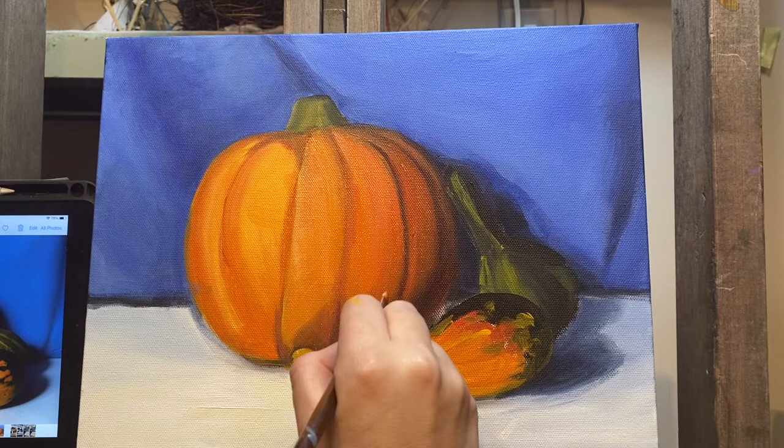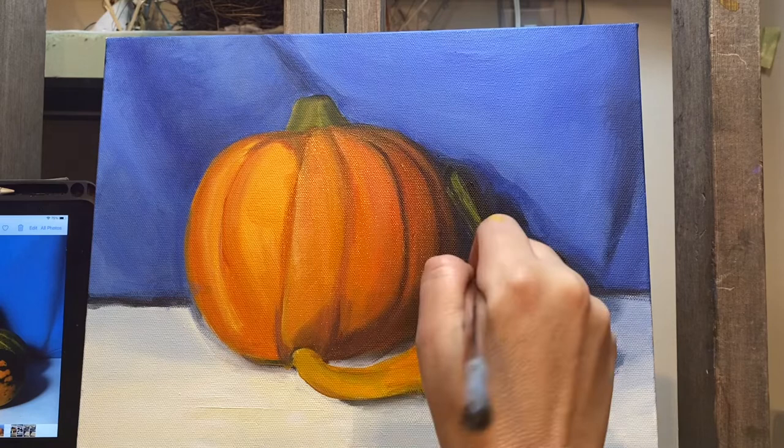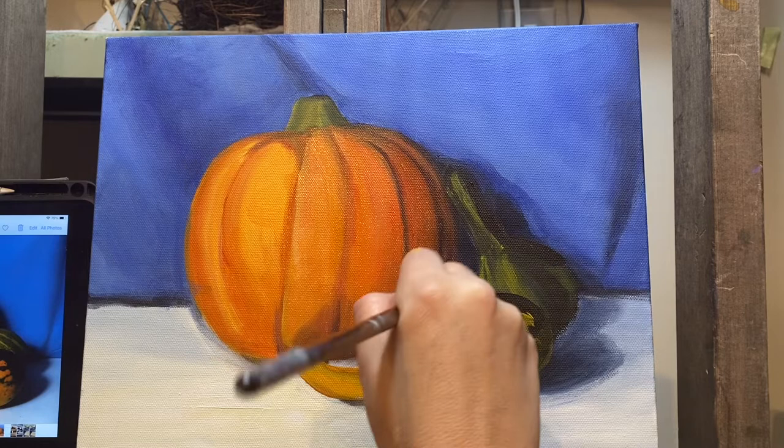Softening with your brush, I don't have much paint when I do this. I wipe my brush off on a cloth and then I can feather things around. So it's mostly dry when I do blends at times. The surface is wet though.